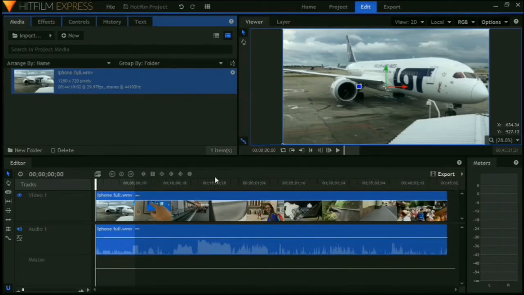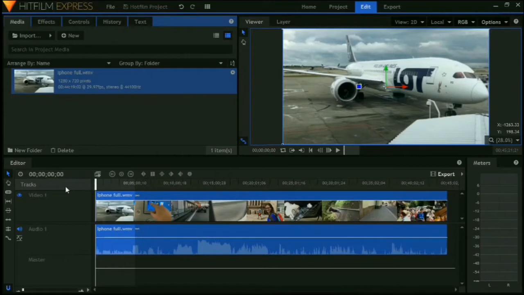If you don't save your work, you end up realizing that at some point your computer could turn off, this program could crash, the lights in your house could go off and the computer turns off. So many things can happen. You could accidentally press X and close the program. Whatever thing could happen has happened to me in the past as a video editor, and I've lost my work. And it comes back to the last saved spot where I saved it. So you always want to be saving your work. And when you save your work, at any moment, you can close the program, come back, open it, and continue where you left off. So make sure you're always saving your work.